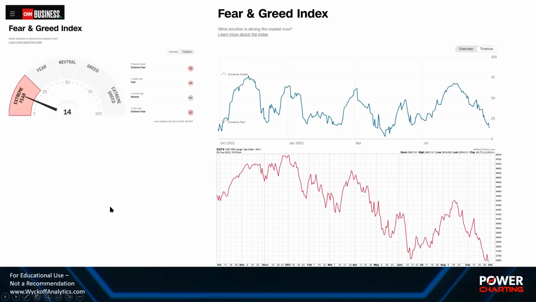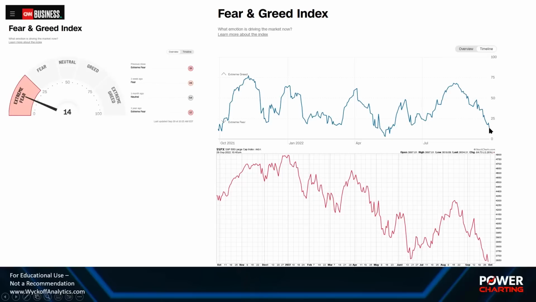This is as of today, Thursday the 29th. Right at the end of the quarter, right on cue, a reading of 14, very low reading. In April, May, the low reading was like 4, so even lower than it is now. But the fear and greed is picking up an extreme level of pessimism at this time, and you can see the S&P is probing lower lows than it did in June.